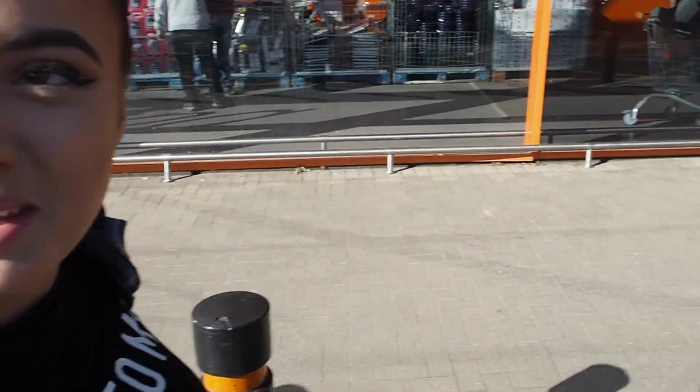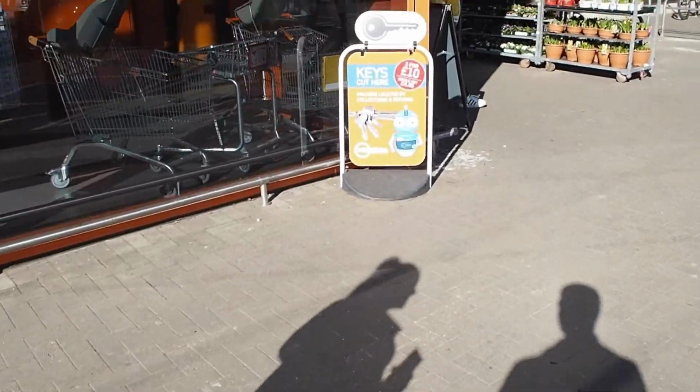Oh, tell them about the £20 wood. Very expensive bit of wood. The first time I came to B&Q, I paid £6. £6, right? And then we came back for the same bit of wood, and it was £20 for the same piece of wood. Realised it was literally the wrong bit of wood. The only difference was I accidentally bought the smooth bit, and that was an extra £14.